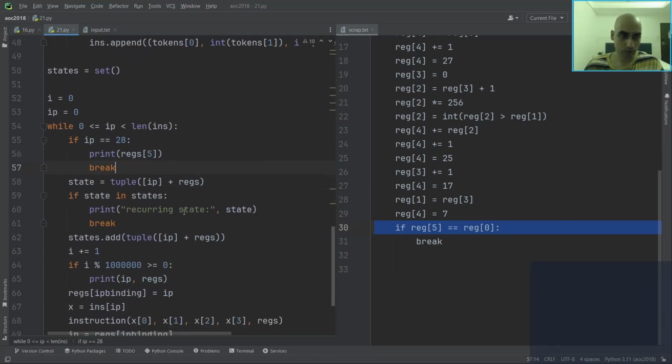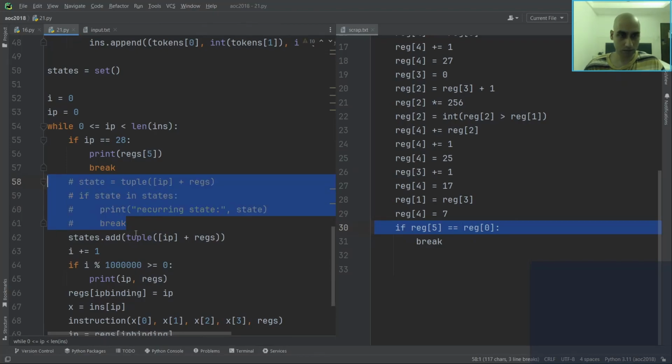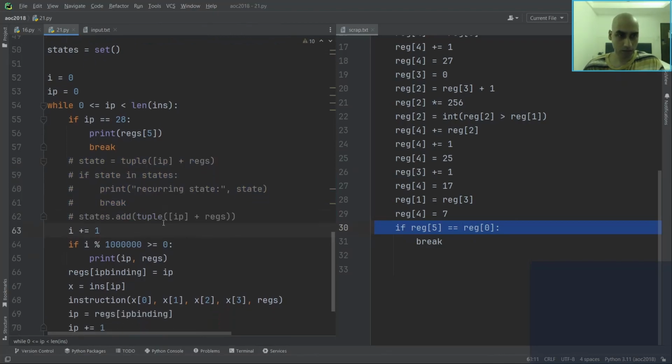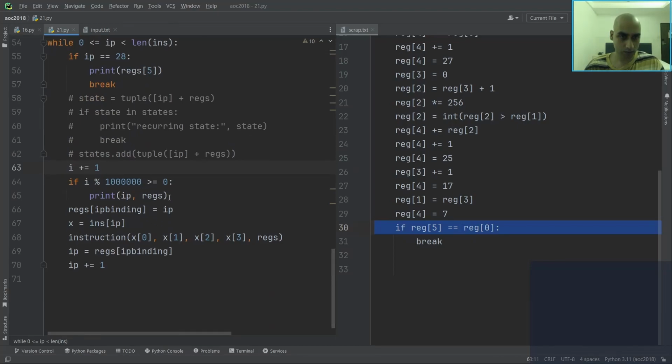Otherwise, we just do everything as normal. State, we don't need that. Yeah, keep that, keep that, keep that, keep that, keep that.